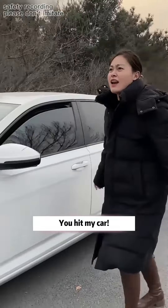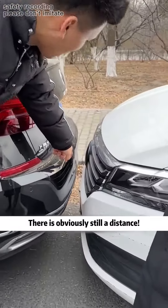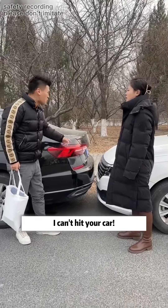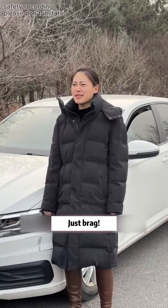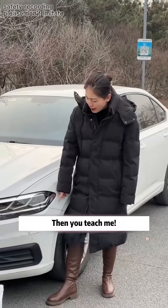Don't go — you hit my car! Did I hit it? There is obviously still a distance. If I hadn't called you, you would have hit it. Even if you don't shout, I can't hit your car. Look at you, just brag. Driving is a skill. You can do this. If you learn, then you teach me — I often get scratched when I drive.